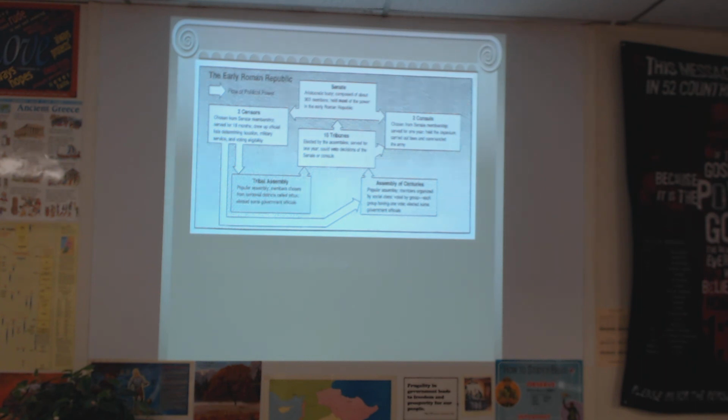All right, I thought that would be helpful to go over before you looked at it in your book, because I suspect that it would be hard to figure out on your own, just kind of overwhelming to look at all these arrows and everything. All right, the rest of the time we have today, I'm going to give you to work on your assignment for our next time together. And that is to read and take notes on pages 77 to 79, only a few pages. Do the questions on page 79 in complete sentences, and do it on the same paper that you did page 76. Any questions about the assignment?